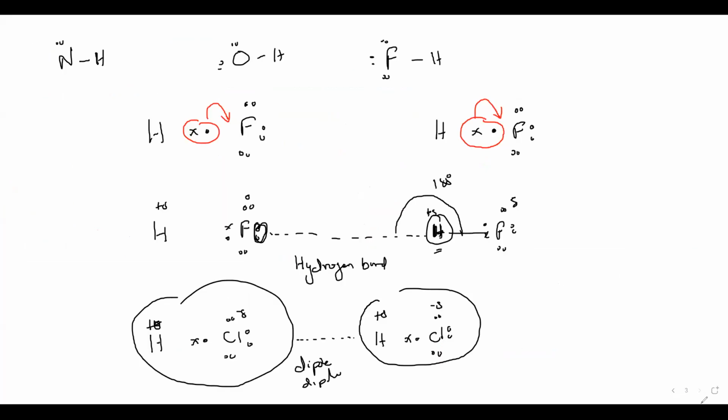For example, if I say identify the types of forces in propanol, we have to identify the types of the forces in propanol. And the best thing to understand the type of forces is to try to draw the structure. Prop means 3 carbons, and -ol means an OH group is there, and then we complete with hydrogen.